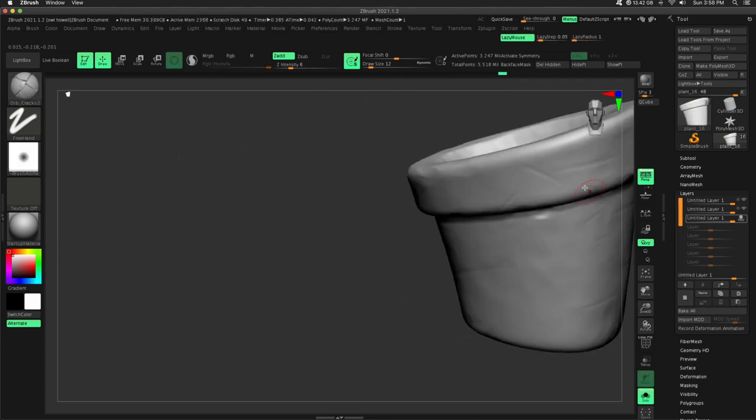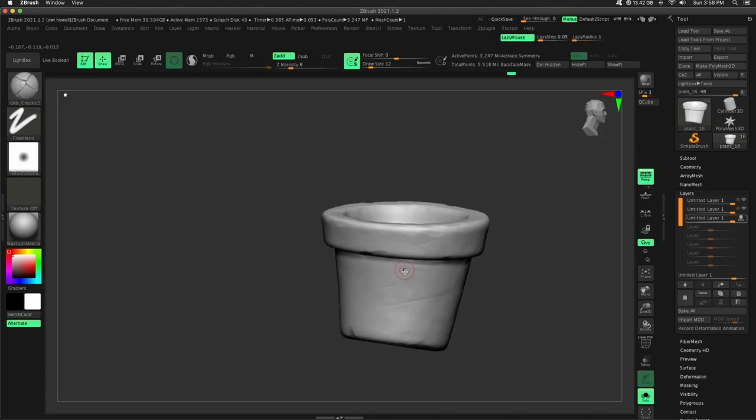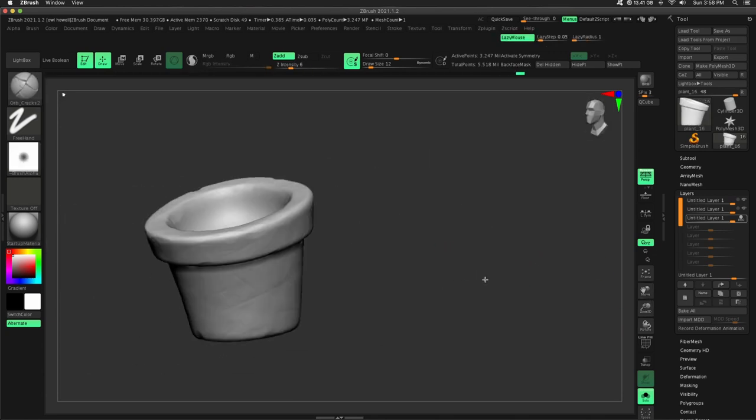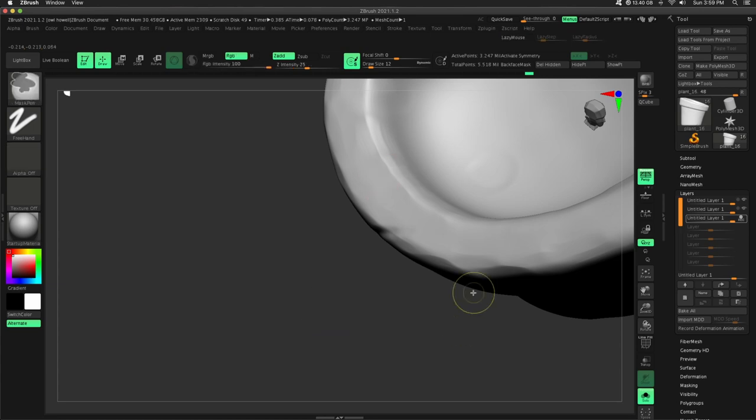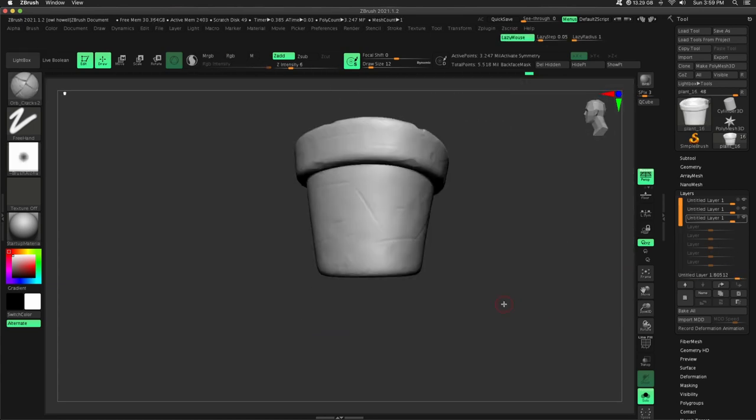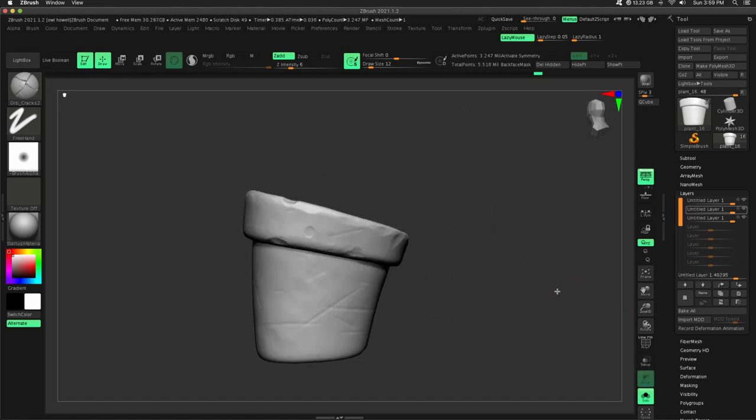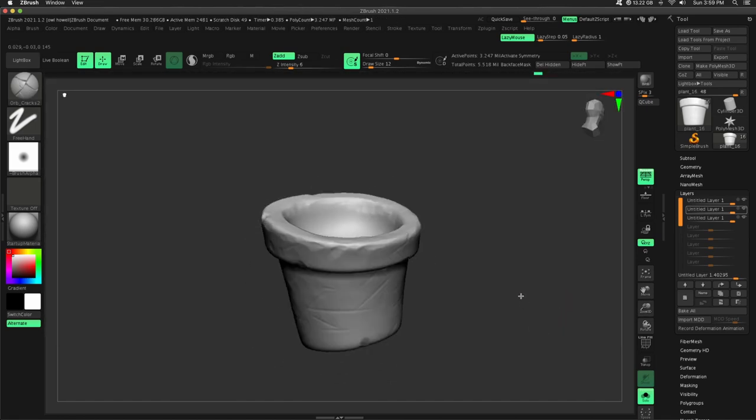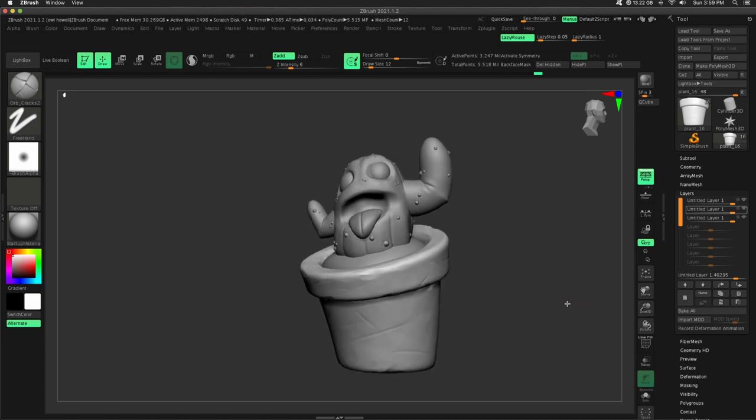I'll lay down one layer, dial it in how I like it, do these scratches, and if I need to, I can crank up that intensity. So imagine doing this whole section without layers, right? Let's say I did the whole thing, and then I did everything way too intense. It's really tough to dial back.